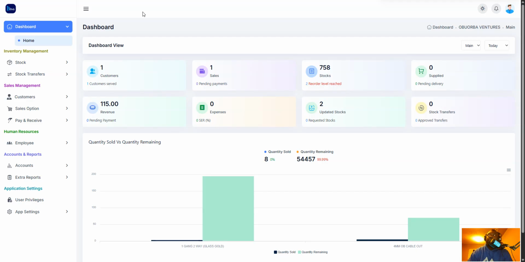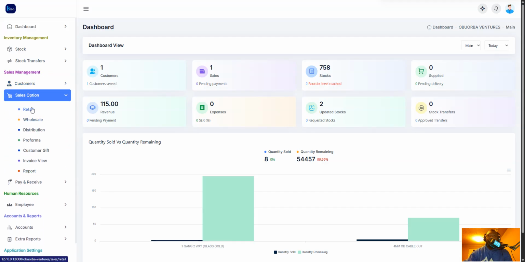So we have simplified it and added it to the sales side. At the end of the day, as an administrator or a manager who has access to your finance, you'll be able to see whatever went on concerning every transaction that took place during the day, in a week, or whatever you want to see. So without wasting much time, let's just go straight into it.